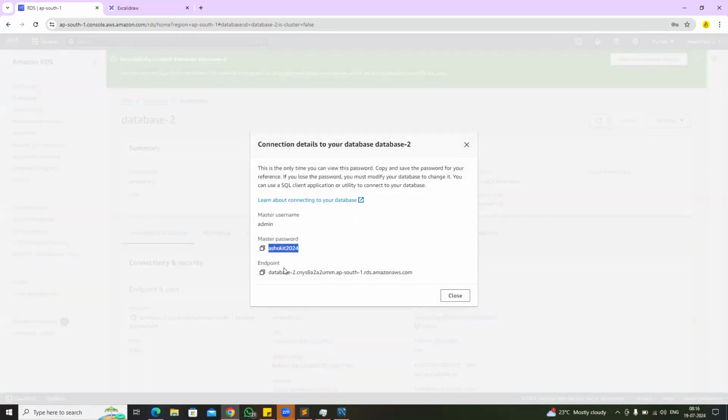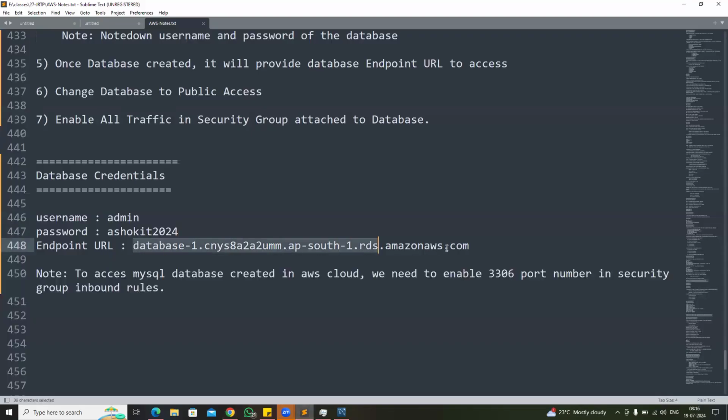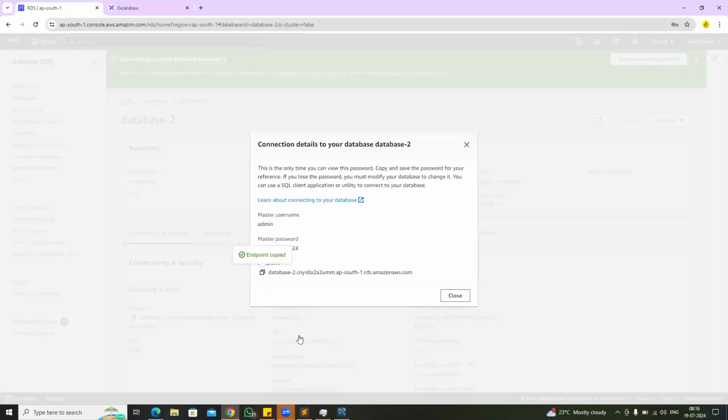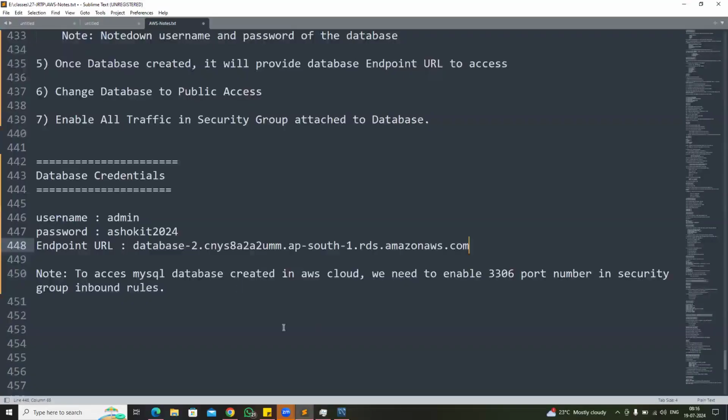Username admin, password available, endpoint also available. Let me note down my endpoint URL. This is my database endpoint URL. I will try to connect with these details now. Copy this URL and keep it here.